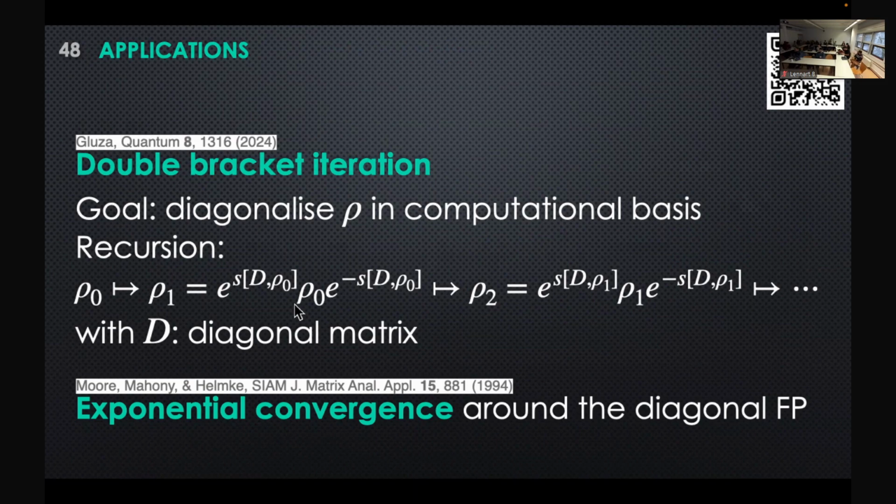What does this diagonalization in the basis mean? Is it to take the diagonal part and put it in the computational basis? So if you have rho naught that is in some basis, you unitarily transform this rho naught into rho infinity, and rho infinity will have the eigenvectors in the computational basis. So to map each eigenvector to a computational basis state. Yes, yes.